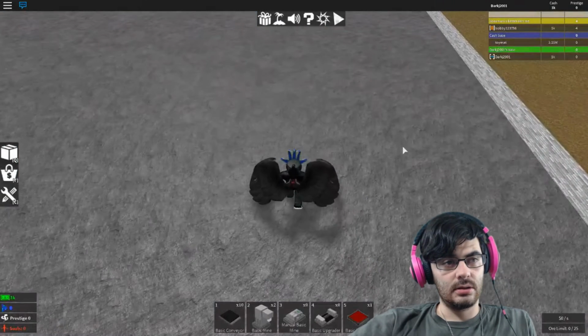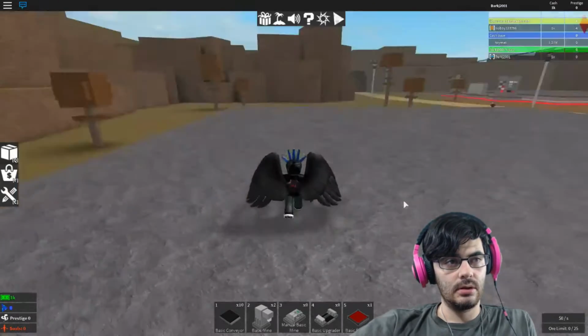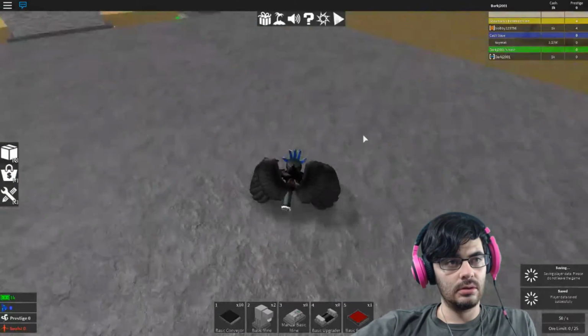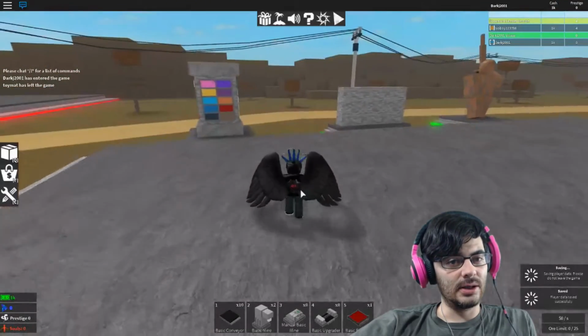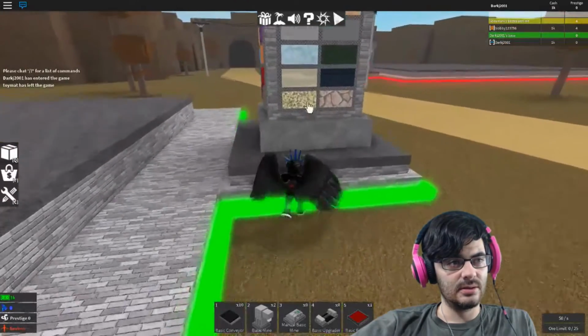Oh, what the heck? What is that? There's a drag square. Well, anyway, guys, so we're in this game here. Now, let's try and determine what these are.